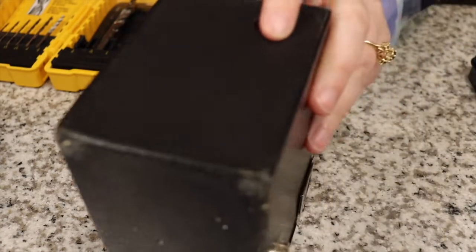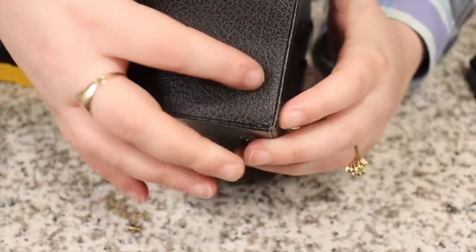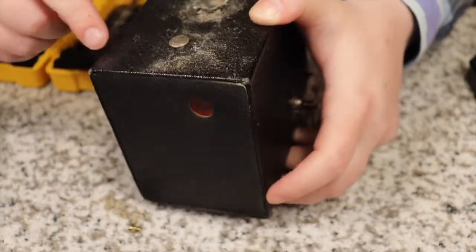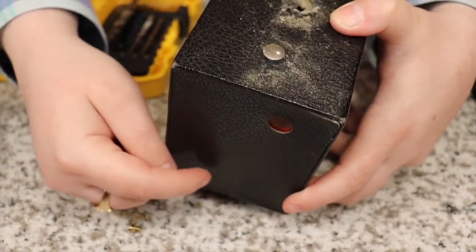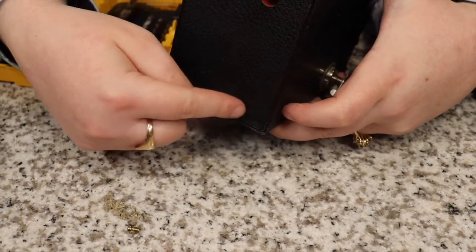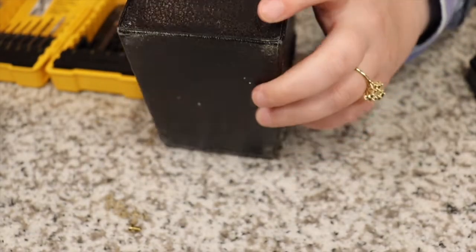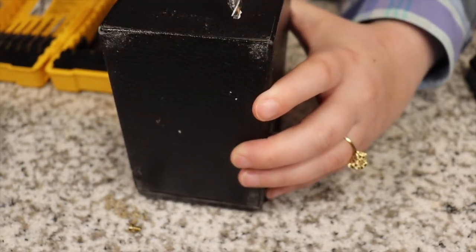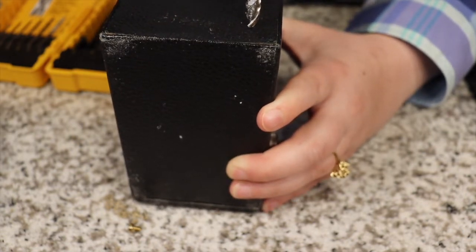So we've got our back of our camera. And basically, you can put the hole anywhere you want on the back. This is going to be the bottom part. And that is probably the best spot for this hole to go because we're going to run our wire from the socket down the back of the camera and out the back so that the cord hangs nicely. So I would do it somewhere in this area here, and I'm just going to freehand it because it doesn't have to be perfect. So somewhere in that back corner, and we're just going to drill a small hole. Again, holding onto that camera steady, applying pressure and drilling down.